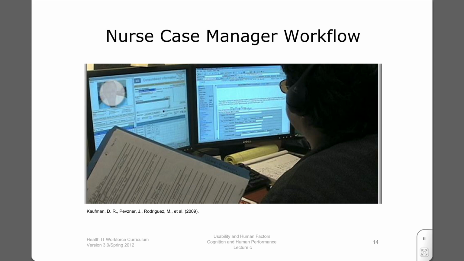I want to briefly return to the slide of our nurse case manager. Notice how many external resources she is trying to coordinate, including 2 computer screens with multiple applications open, paper charts, handwritten lab values on a notepad, and various post-it notes that serve as reminders. Although the environment provides an abundance of external information to guide her remote interactions with a patient, it places an onus on the nurse to engage in complex coordination processes.